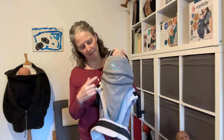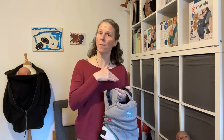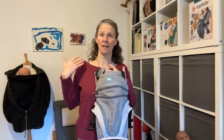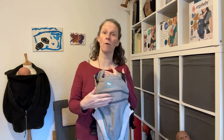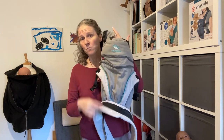I've got the ellipse section in the body panel here just to give some extra height, because the demo doll I'm going to be using today is the size of a baby coming to the end of the fourth trimester. They're gaining head and neck control but it's perhaps not entirely there, so I still want to give them that increased support up to the nape of their neck. As they get bigger, you can take this out and allow them to get their arms out over the top of the sling. You can put it back in when you need extra height, or take it out completely to fully extend the body panel by another two or so inches.